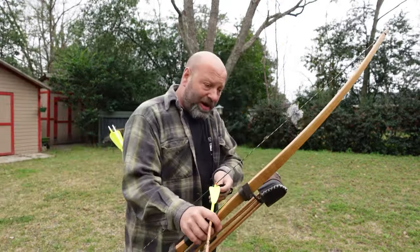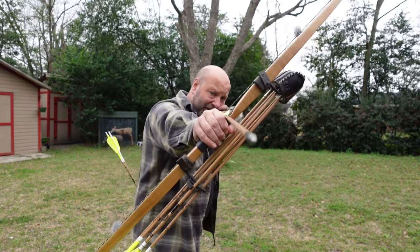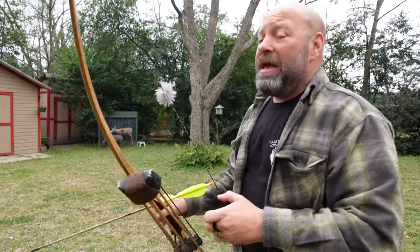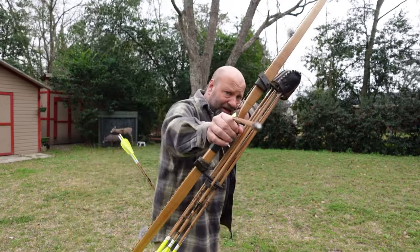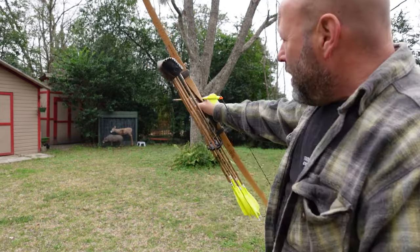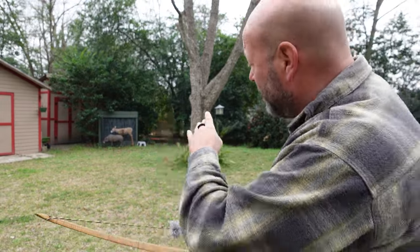It's not an issue because you want to keep this arm going forward - that is the key. When I come in and draw, if I try to hold this arm static and pull more on the string, it pulls that bow arm off target. If I try to hold this arm static, I notice I am shooting to the left all the time. My release cue is not pulling through - it's pushing this bow arm forward into the target.